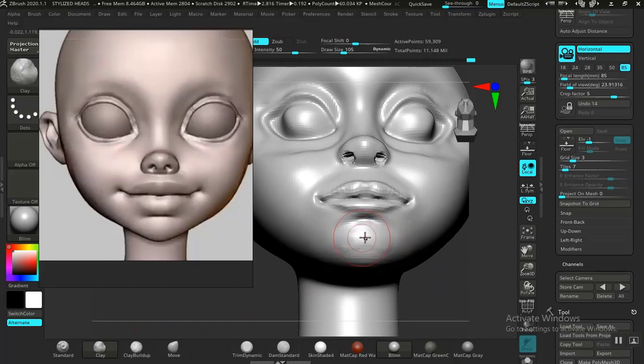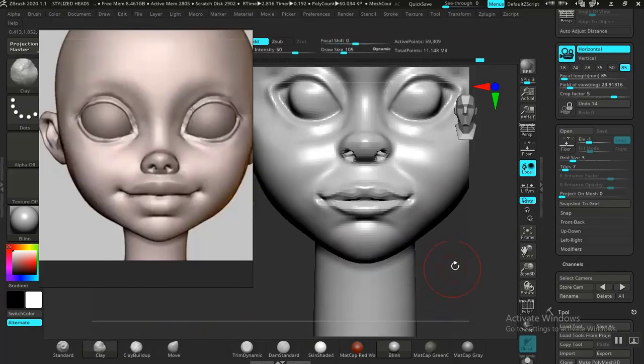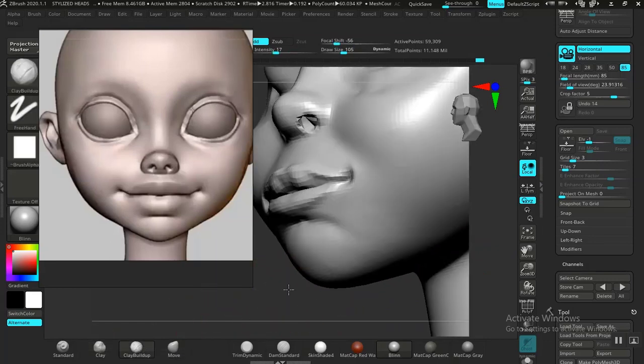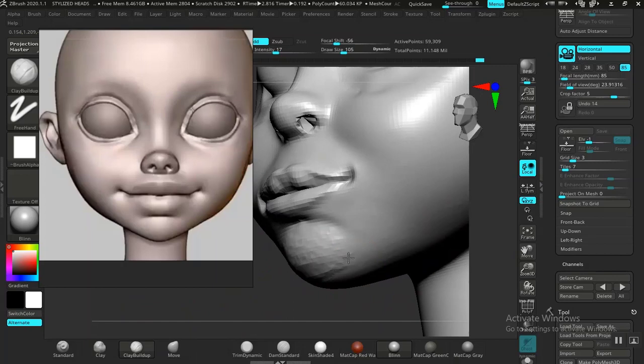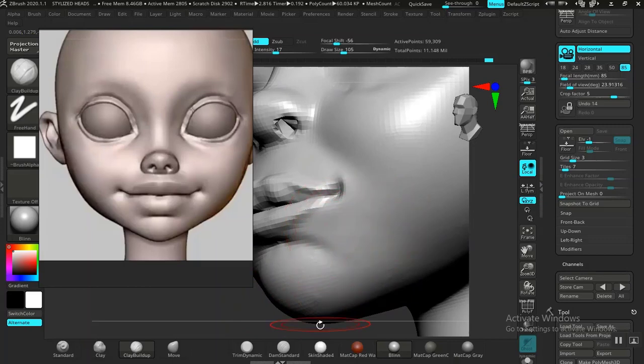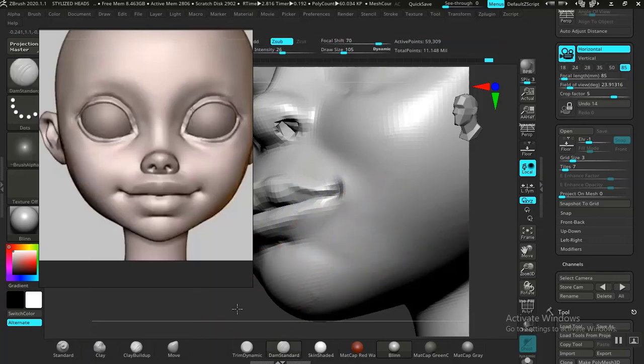Also need to kind of flesh this out a bit more. Now smooth that back down. Just add a bit more roundedness to it. Like so. Now smooth that down. This we need to have an indentation in here. That's way too much though. Something like so. Smooth that down.